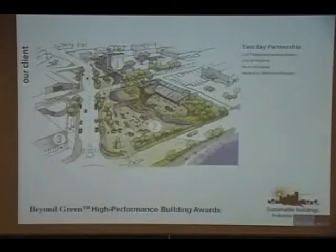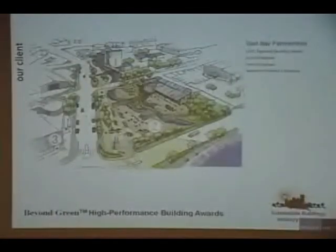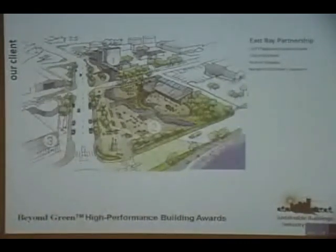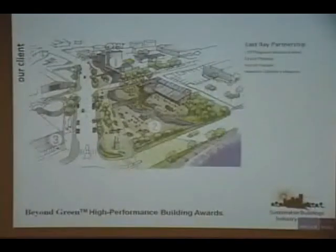So they're located at the number 1 on this diagram. Just left to the number 2 is a public plaza that LOTT is developing, and it's going to have an interactive water feature that extends from the LOTT facility across the plaza, and will have interpretive signage that teaches the public about the interconnectedness of our water resources.